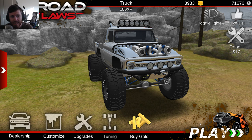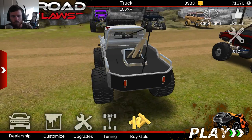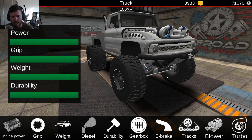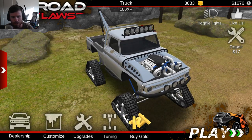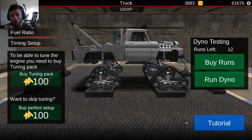In this Offroad Outlaws video, we're going to be taking a look at the twin turbo tow truck that I built a while back. This particular truck, we've always had it with normal tires and left it as a gas engine - technically it's a twin turbo V8. But we're going to switch it to diesel and switch the wheels over to tracks. I've never tried setting one of these up on the dyno as a diesel, but I think it'll be pretty much the same process and will hopefully make different power.